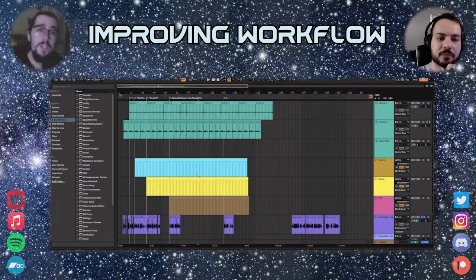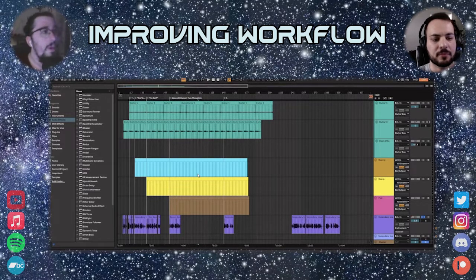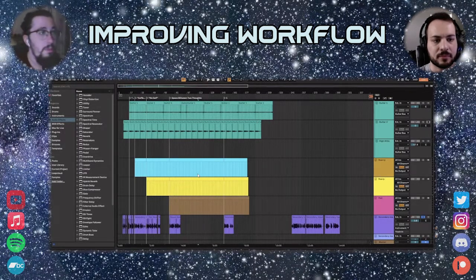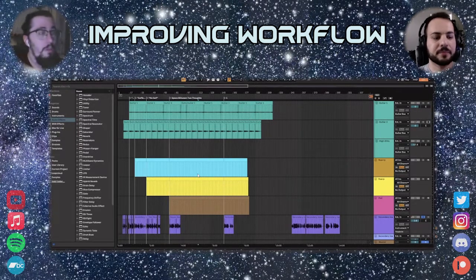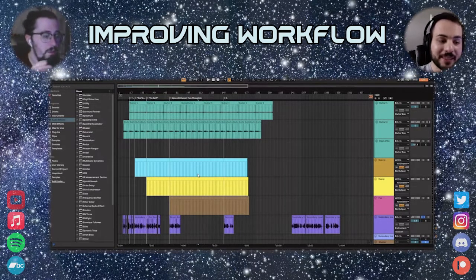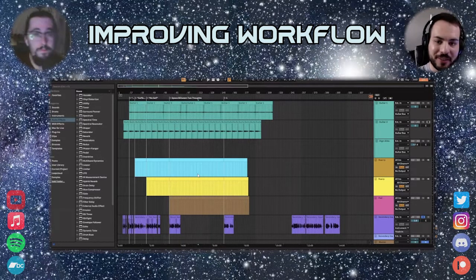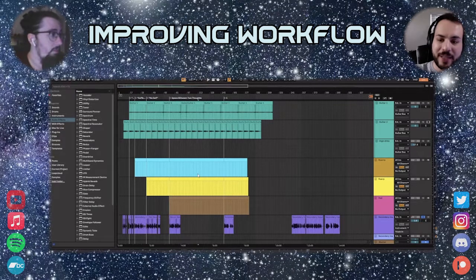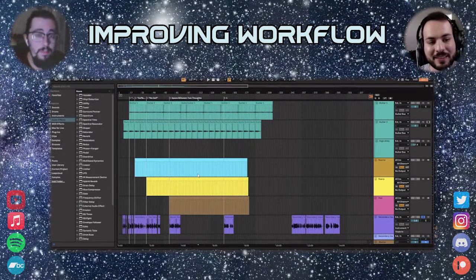And again, it speeds up that whole process, which, I mean, I wonder why you would want to speed up your process? But some of us do it just because it's fun, I suppose. But yeah, it helps me at least with my workflow. I think that's the why. If you're the type of person that needs some form of structure when you're getting through a track, then I like this idea because you're creating that structure visually before you've even got the sounds or audio.